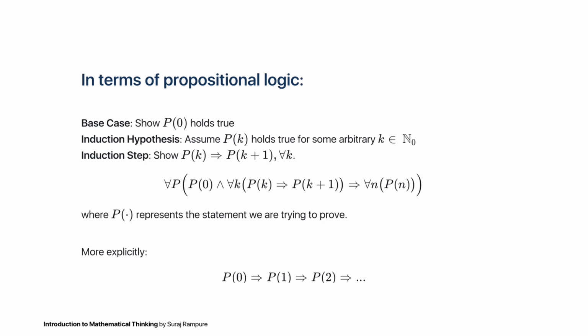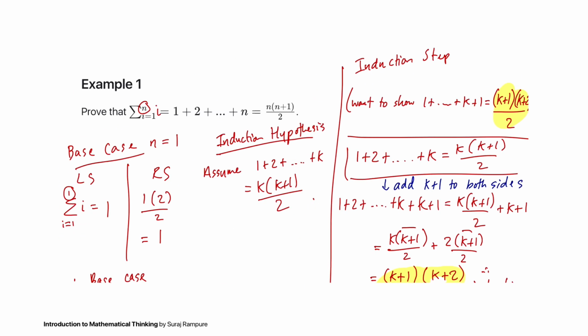So what's our base case? Well, assume that P at n, or P at 0, P at 1, represents our proposition holding true for whatever values are in the parentheses, right? Assuming that the sum 1 plus 2 plus all the way until k is equal to k times k plus 1 over 2, that's assuming that P(k) is true. Our base case was showing that P(1) is true. And what we did in the inductive step is showing that P(k) implies P(k plus 1).